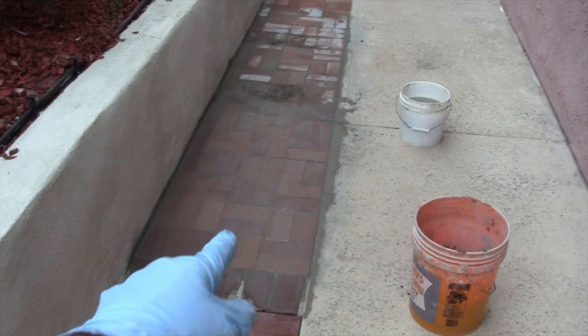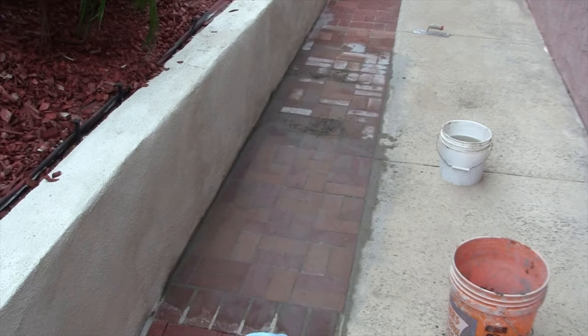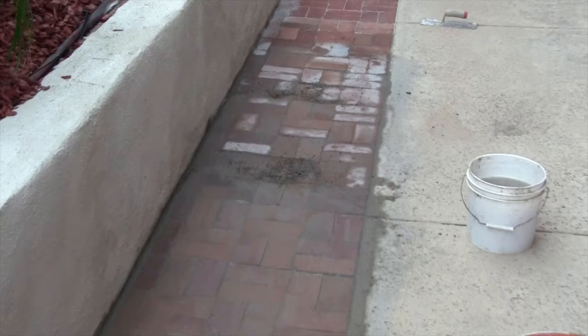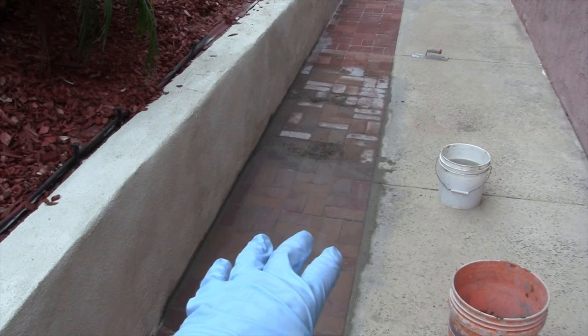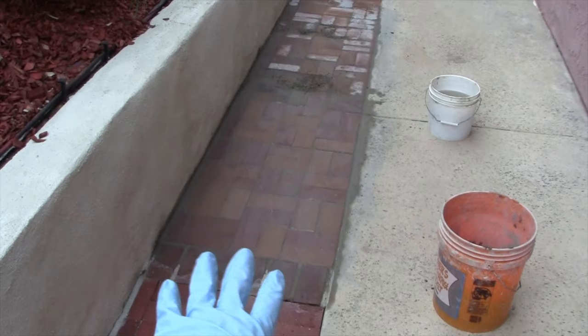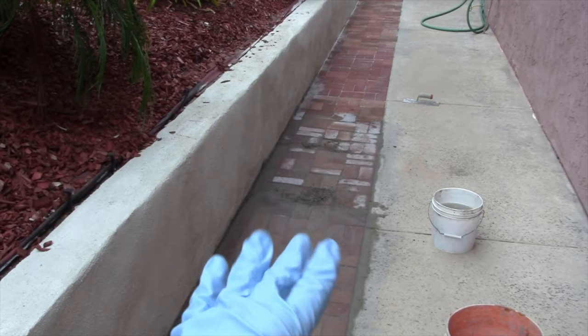That's the basic procedure. This area took me about five minutes and I'm going to be leaving behind a haze that kind of looks like this, but then when I come back the following day with the acid wash, it takes off the haze and leaves behind this look right over here — this is what it looks like after the acid wash. The mortar I think is going to hold up longer than the polymeric sand. It's a little more work, down on my hands and knees, but I think the long-lasting results will be there. My substrate is not exactly perfect — I have a dirt substrate, not a rock substrate — so this will give me extra ability to resist movement of the stones once the job is completed.